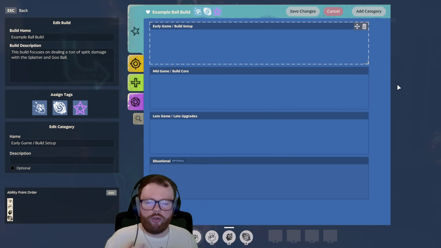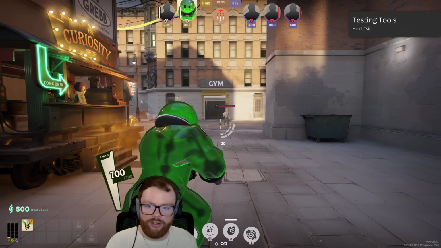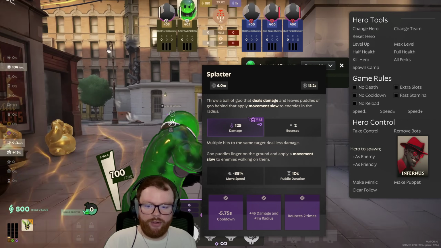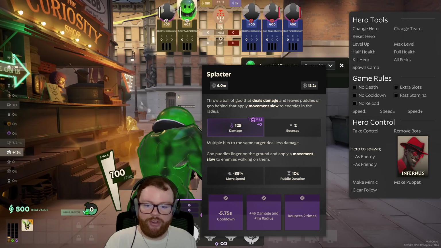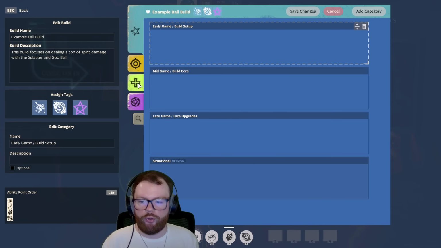So what should we do for our early game build setup category? Well, we have a number of different goals here. We need to buy items that help us stay alive in our lane, win our lane, help us farm some souls, so that way we can transition into getting more powerful items in the build core. And we also need to get items that will actually help augment our abilities that we're using in the early game. We're not going to get our goo ball online straight away, and it's more consistent to build around the splatter for the first several minutes of the match. So that's exactly what we're going to be doing. We're going to be putting investment into our splatter, but we're also getting items that when upgraded later will help our goo ball out tremendously as well. So up first, let's talk about early lane sustain.